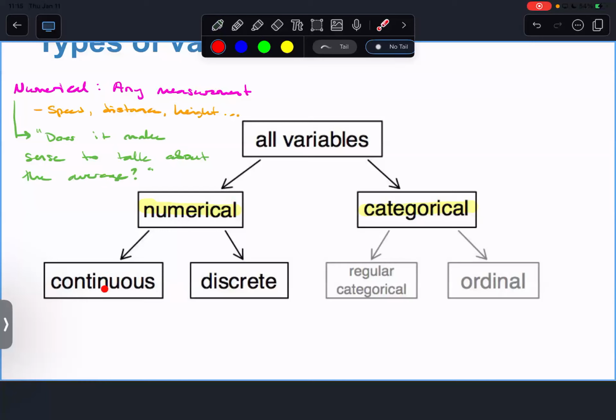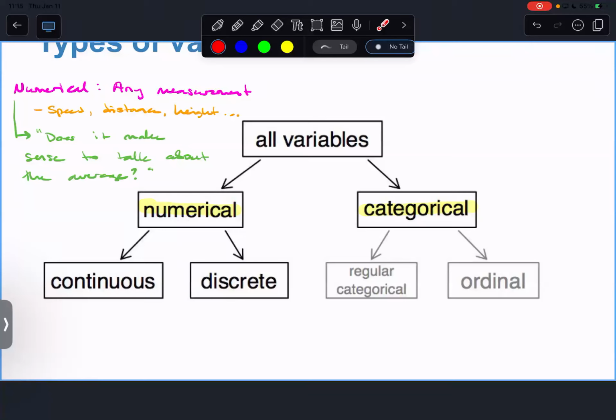Today, and today only, I'm going to talk about continuous versus discrete. But then, like I said, we're going to zip it back up to just numerical, right? Any sort of measurement, any sort of number, right, is going to be numerical. Not quite, but sort of. Gets tricky, right? But any sort of number we're going to consider numerical. But what would be the difference between a continuous versus a discrete variable? Now, the reason I ignore these later is because it gets very, very picky.